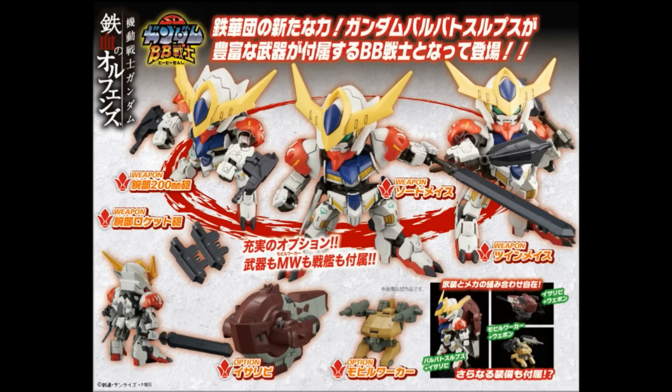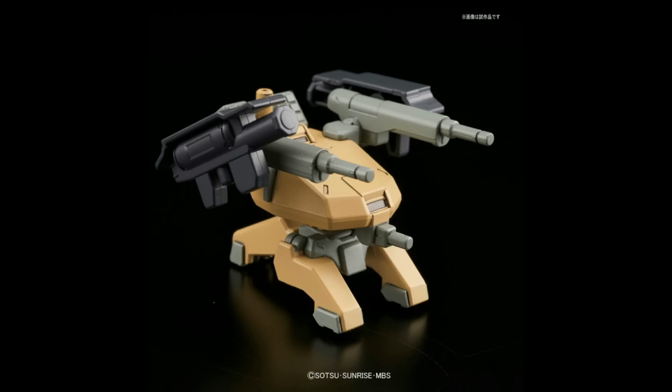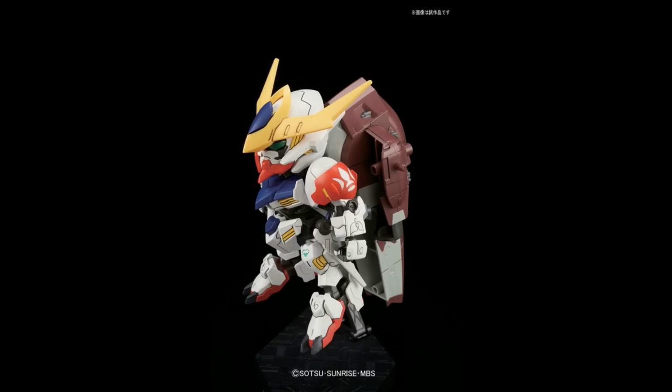Then there's the BB Senshi Barbatos Lupus DX set. Haven't really paid much attention to this for a while, but there are a lot of images of it, and it looks really cool. It's got a bunch of fun stuff it does. Comes with all the Lupus weapons that it's supposed to. The weapons can attach to the mobile worker and the ship that it comes with, and the ship can also attach to the back of the Lupus as kind of a flight booster, and it looks really silly, especially because it's all hollow underneath, and those hollow parts are all facing forward, so it looks really, really bad from the front, but from the side it looks just kind of weird. Still nice, they try to sort of work some interactivity into it. I like how they always do that with the BB Senshi stuff.